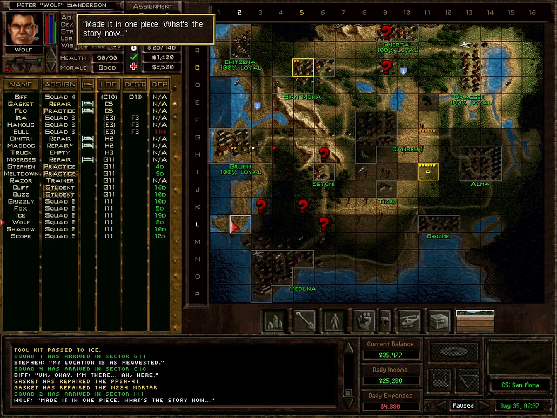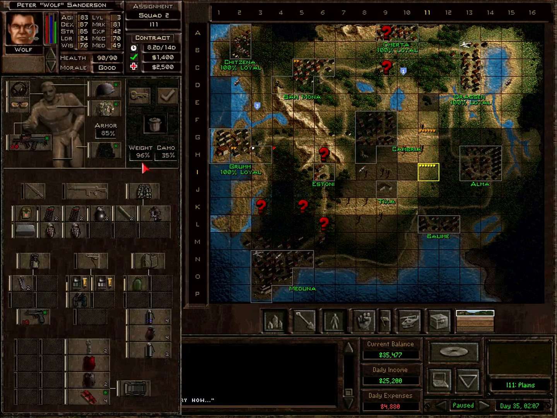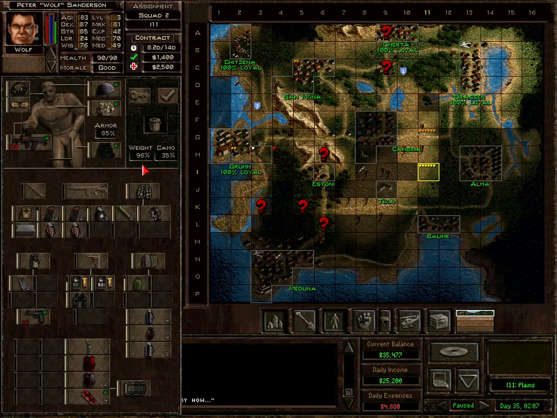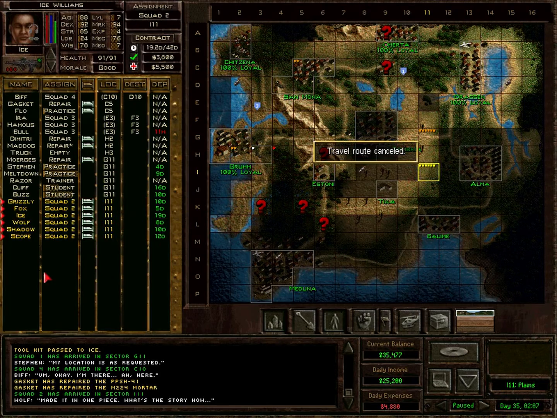Made it in one piece. What's the story now? Okay, so it does not refresh the ETA when changing encumbrance after issuing an order. You could abuse that, I guess, if you wanted to. Okay, these all need a rest, and they should take that rest, I think. Let's set up their path to here. Send them to bed, and take a look down here.